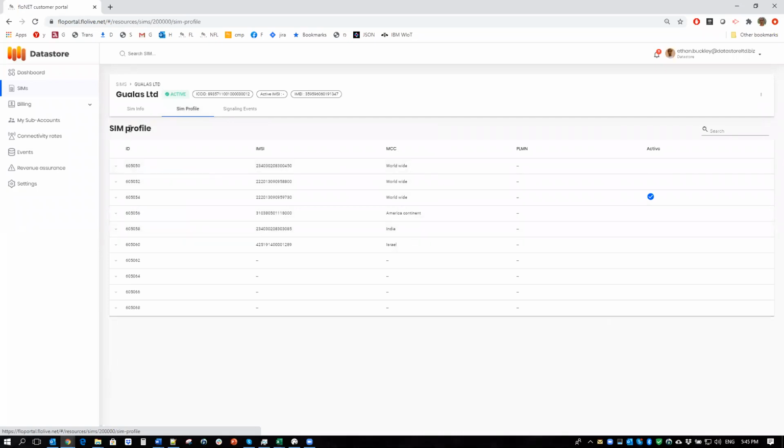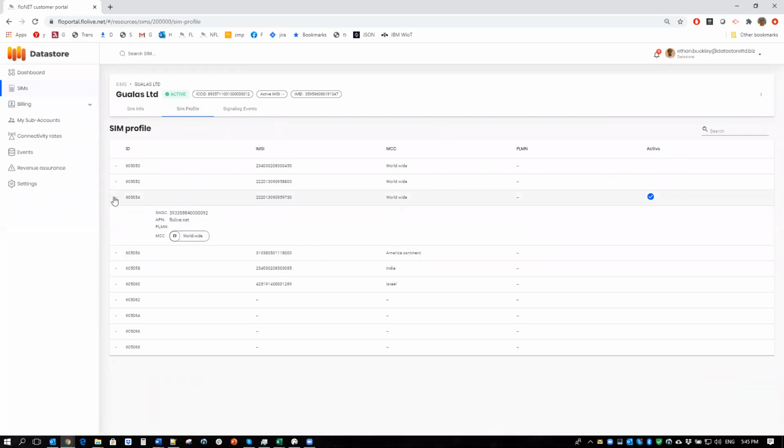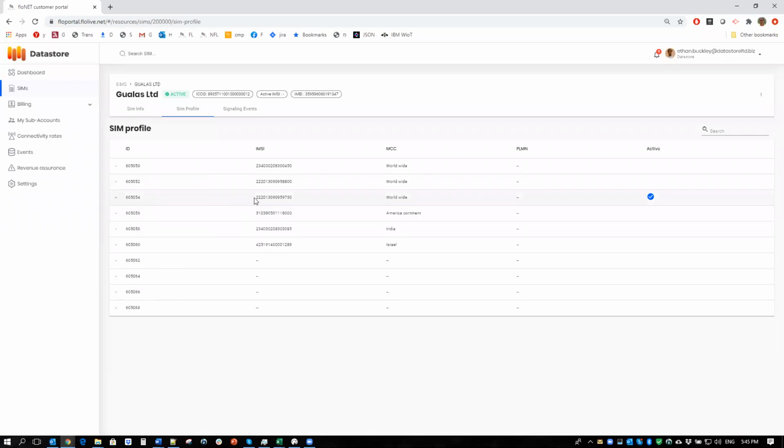So here I can see the different profiles currently available on my SIM. You can see that this is my active profile, as indicated by the V sign. I can see the different APN, the SMSC. I can see where it is currently allowed to get access.